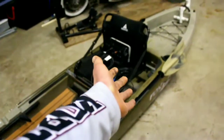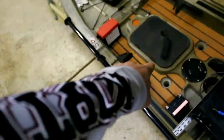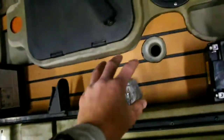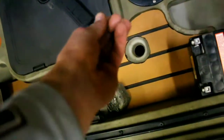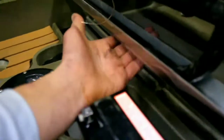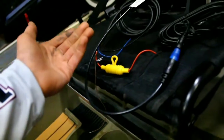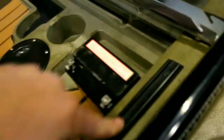So yeah, here's the finished product for today. This is a couple days' work, but I finished off the deck. Right now I have these on it to weigh it down so it sticks. I need to take a heat gun and go across it, get that sticky stuff underneath really soaked in there, like with the plastic, you know. Seat thing, I don't have them bolted down yet, but lots more room right here, and that's gonna help me a lot storage wise. I can sit here, easier to stand up, easier to fish out of. I'm just gonna pretty much bolt these down here. I'm gonna actually move it back to right there, so I can still stick stuff on the rail.